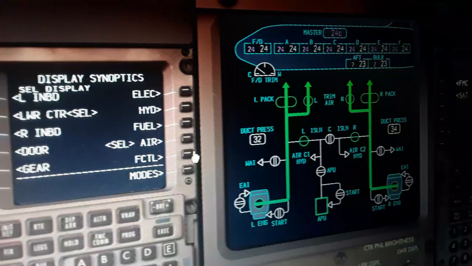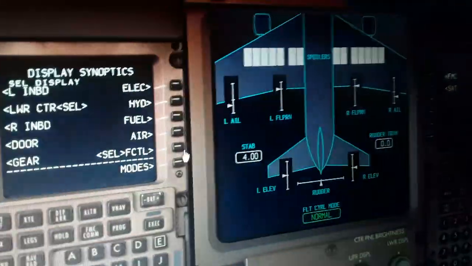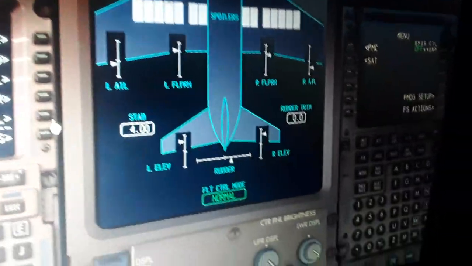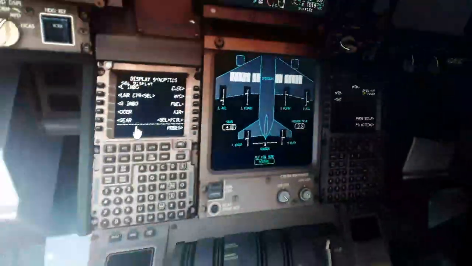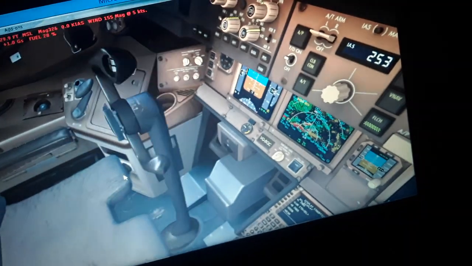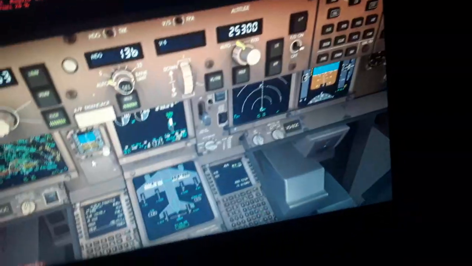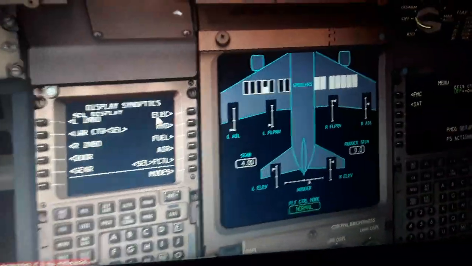the isolation valves, the flight controls here. We can extend the speed brakes, we can move the flight controls around. You'll see the flight controls surfaces work, the elevator, horizontal tail, vertical tail, and the stabilizer trim. So this is some of the systems. You can see here, this is working. Also the other side. So we have full control here, also the rudder pedal. This is displayed here in this small display of the multifunction display of the Boeing.